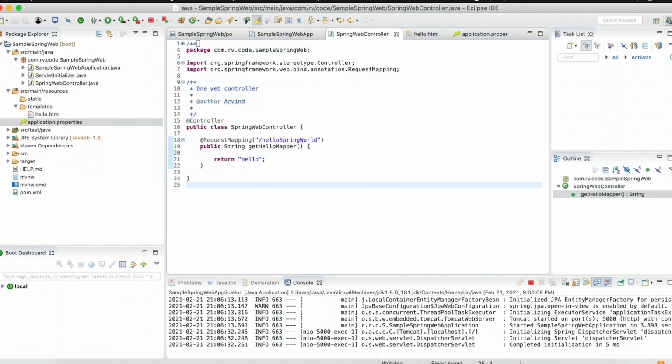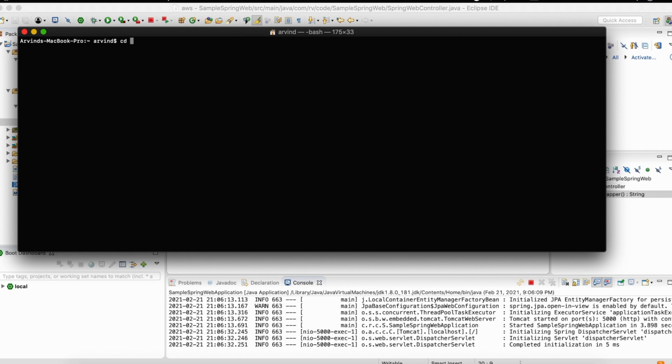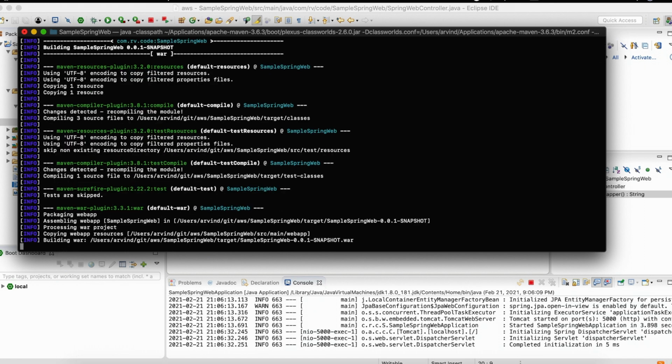For that, we need to build our WAR file. In my case, I'm using the Maven plugin from the command prompt. From the command line, at the project path, the command to package things using Maven is mvn package. And in case you don't want your test cases to be included, you can use the option -DskipTests. We don't have any test cases right now, but if you want to exclude any tests, we can use this command. Click enter, and you will have the packaging going on.